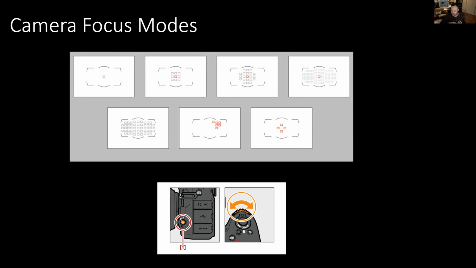Somebody asked, how does the camera decide what is the subject to be tracked if you're using AFC with multiple focus points? It will use oftentimes some type of face detection or eye detection in terms of the subject. The big hubbub that's out there right now is the new Z9 from Nikon, and just how advanced the facial detection is within that and how many frames per second it can photograph.